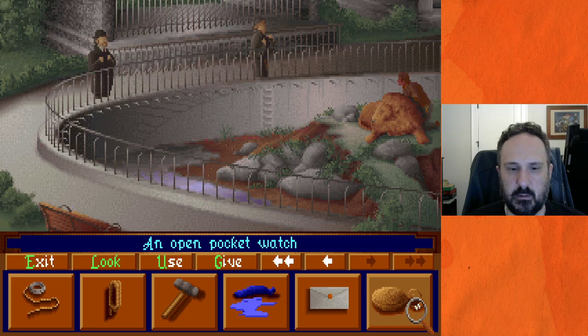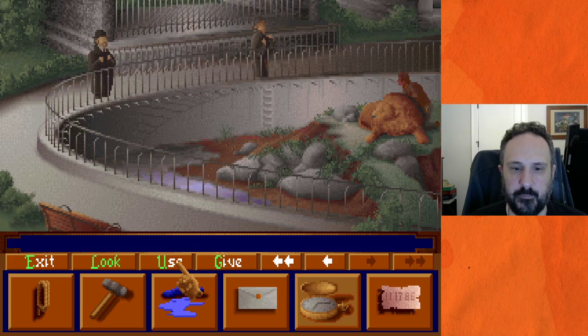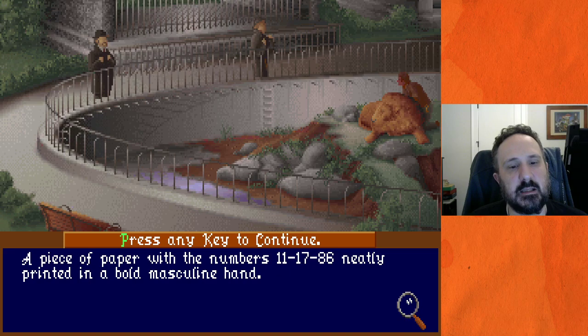Watch is well maintained, is keeping perfect time. The inner lid bears the inscription F. Gardner, 25 years of loyal service. The piece of paper with number 11-17-86, neatly printed in a bold masculine hand. That's a birth date, almost positive.